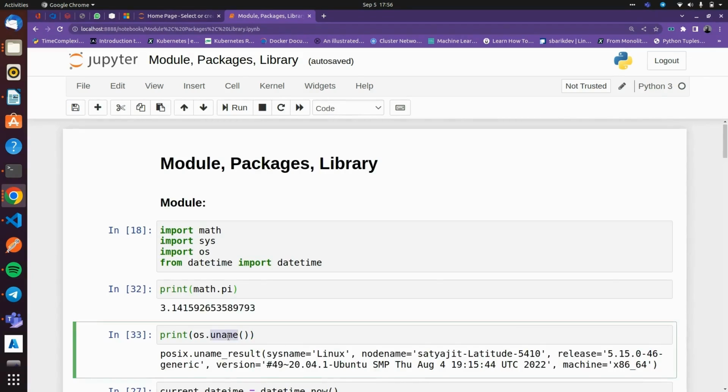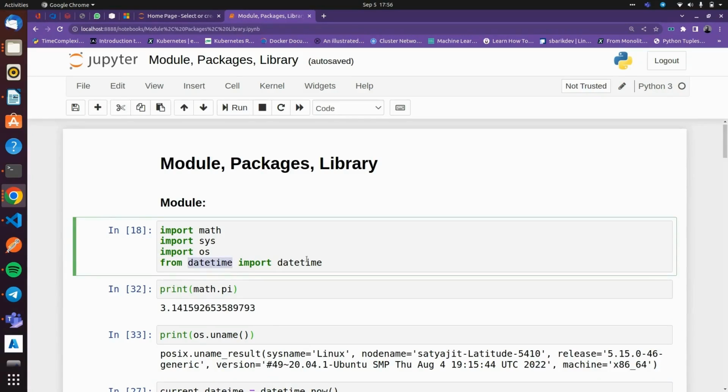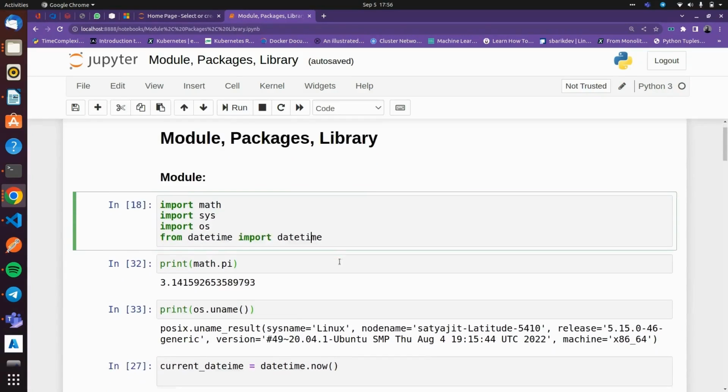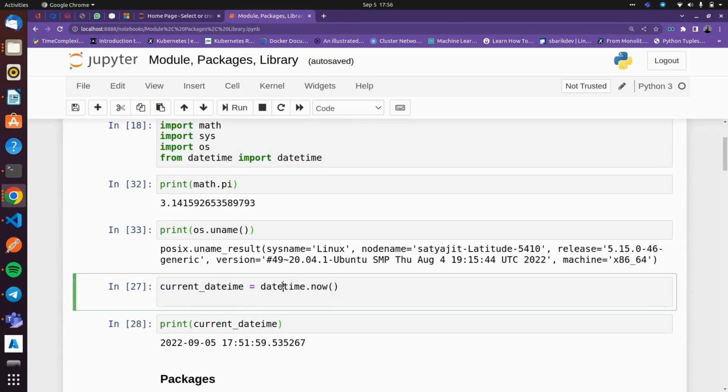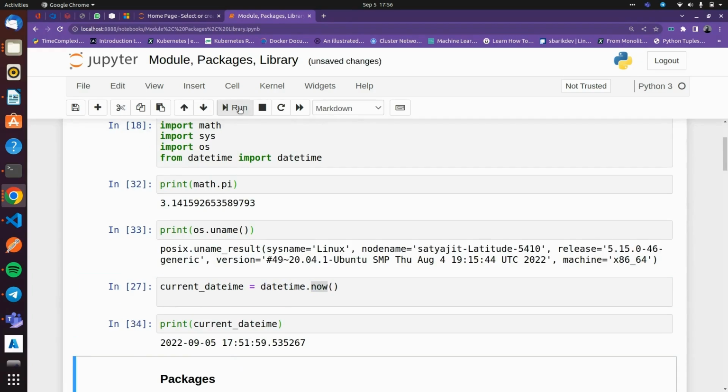You can also use os.username, and similarly I can use datetime. For my current date and time, I can use current_datetime equal to datetime.now. If I print current_datetime and run this, it gives me the output: the date is 5, the month is 9, and the year is 2022.